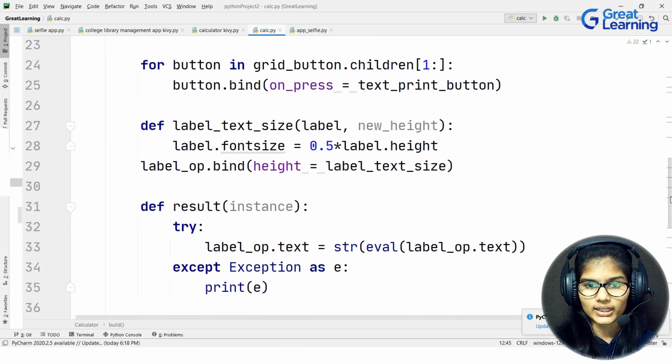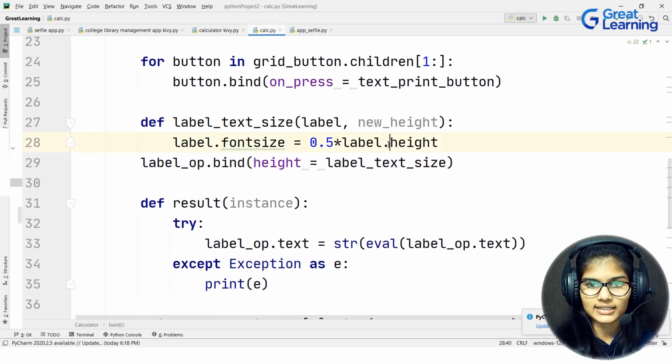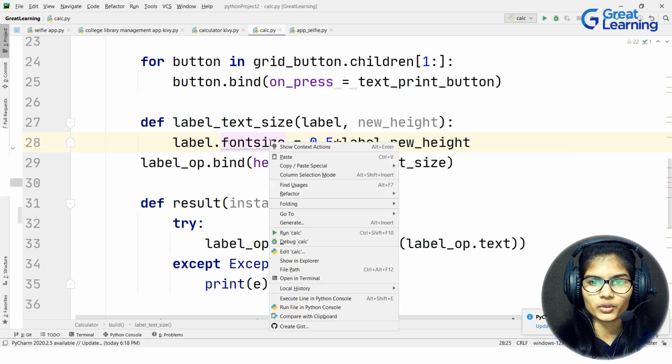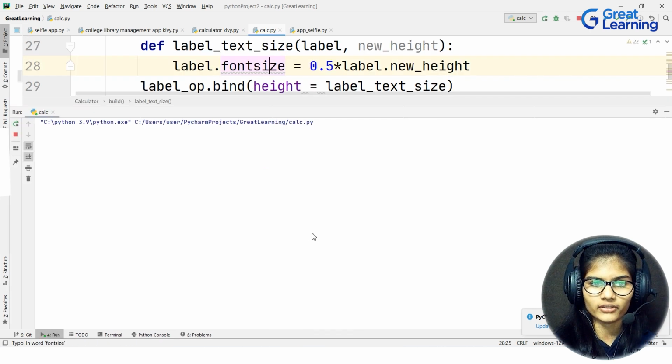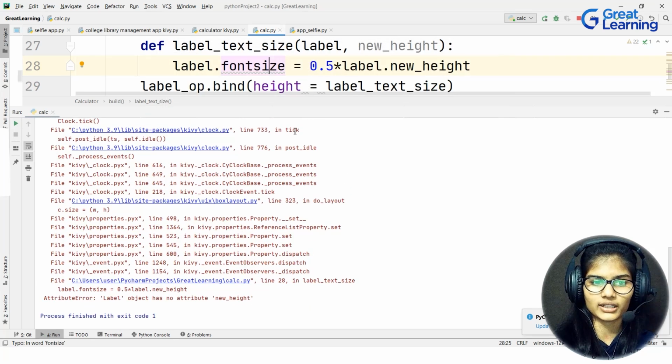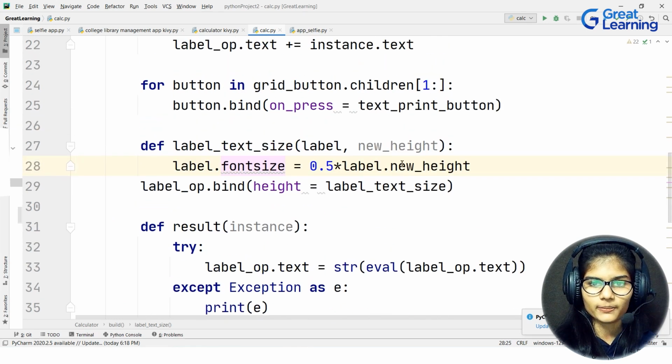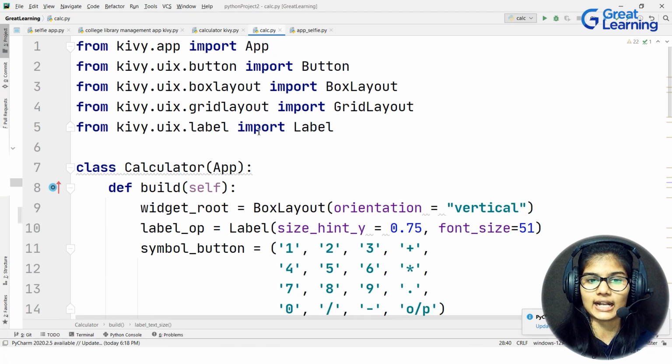Okay, one thing has to be done here, that it just has to be new_height, right? This thing was actually to be mentioned by me, and if I just run that out, I hope, okay, I got some error, label has no attribute. Okay, yes, that is not to be mentioned here. I would remove that because it's one of the attributes which we are using, right. So you can't change height to new_height. Okay, please make sure to remember this particular thing as well.